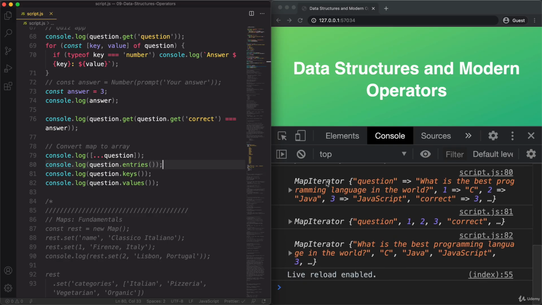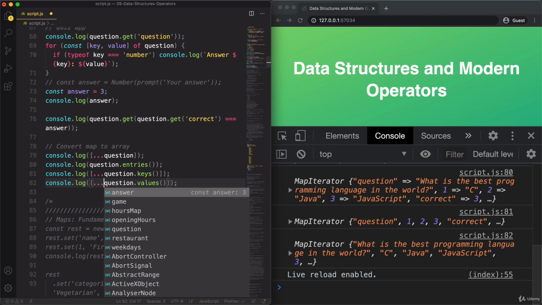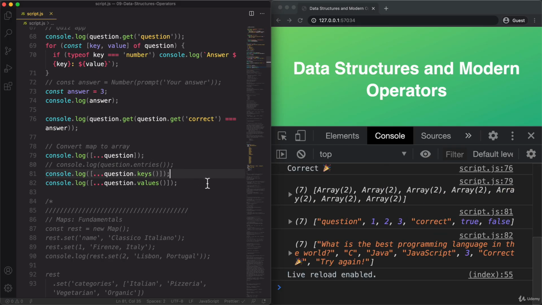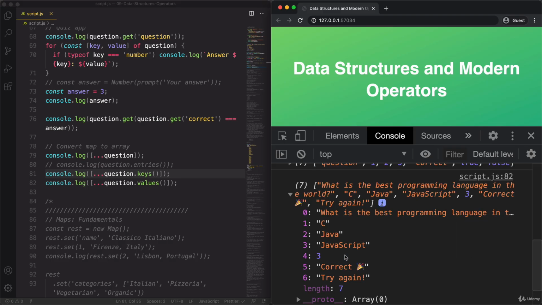So then, just as I showed you before, you have to spread them and put them in a new array. So like this. But this is not really that important. I just wanted to show you that this exists. And for this, there's actually no need because it's going to be exactly the same as this one. Okay, so these are all the keys and all the values indeed.